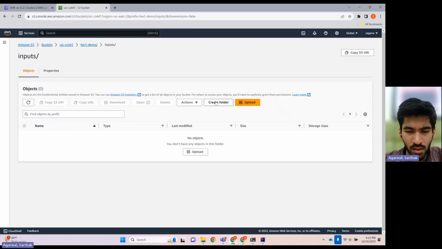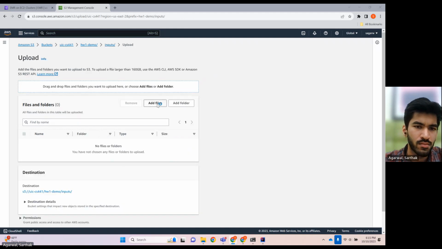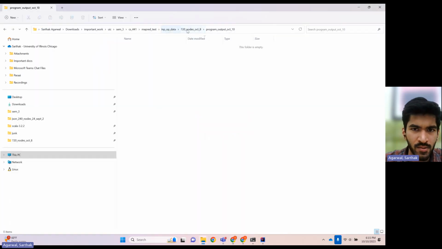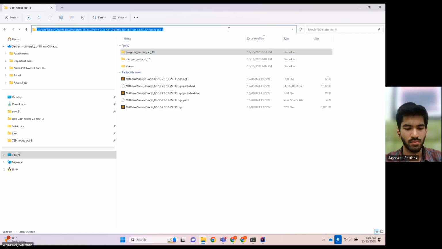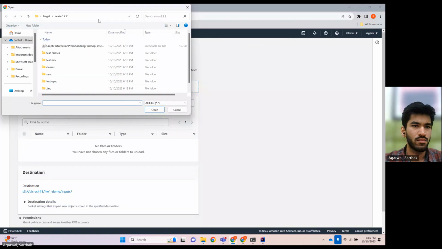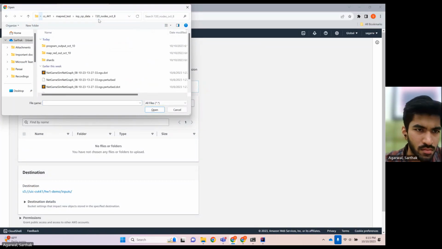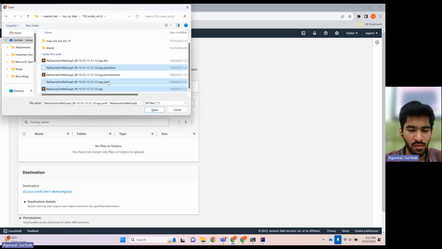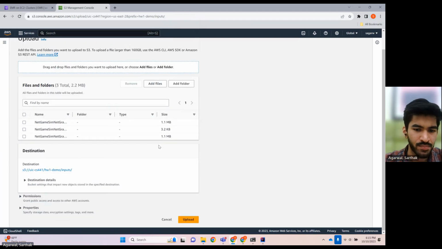Let's upload the files inside this folder. Let me copy the right path. Now in this folder, we'll upload the binary of the original graph, the binary of the perturbed graph, and also the YAML file, which stores all the changes made on the original graph.